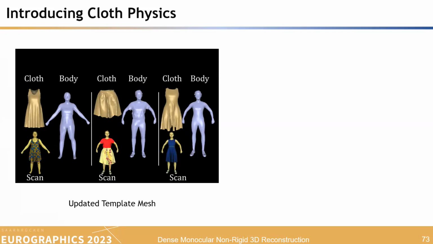And one way of doing that is to include physics. So you can include cloth dynamics, but if you are in a template-based setting, that template does not know about the existence of clothes. So you have to sort of get a layered template already, where you have a different template for the body, and then you have a different template for the clothes that are draped over the body. And then you try to physically simulate them.